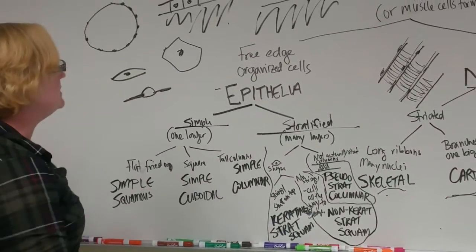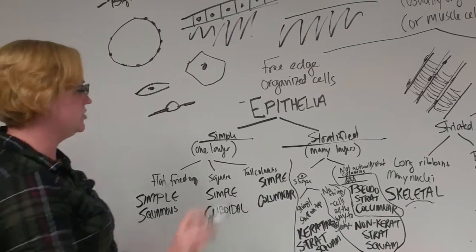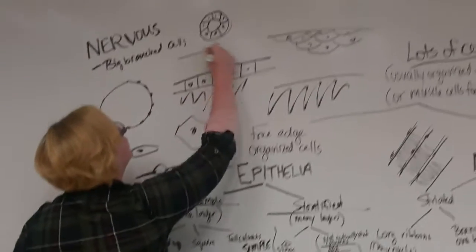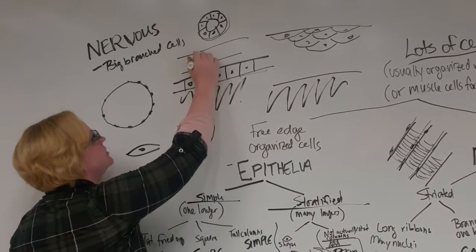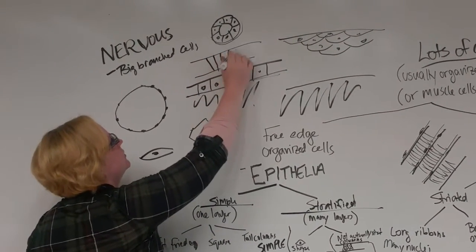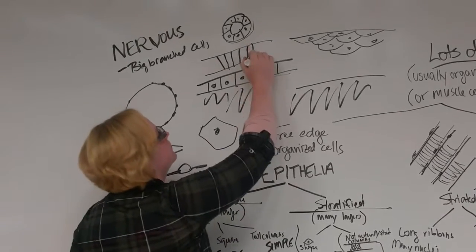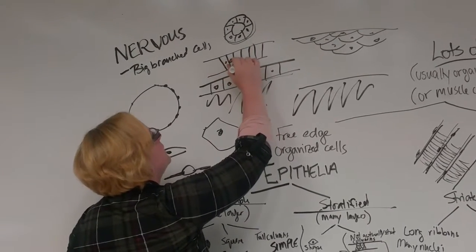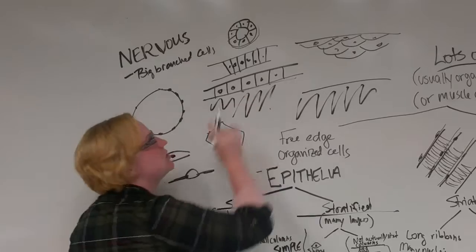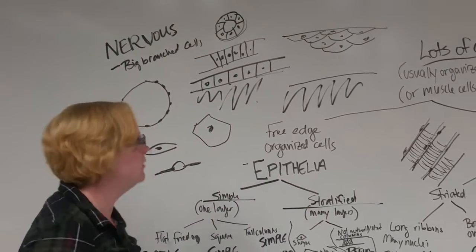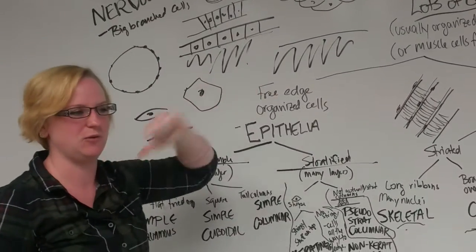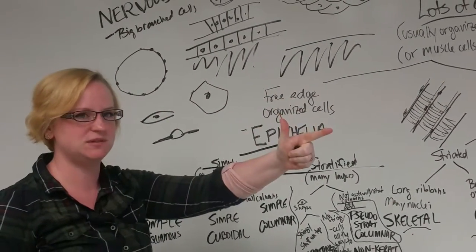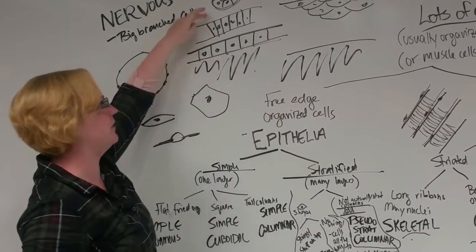The other thing that you can see, usually in a straight line, is going to be simple columnar. Columnar is kind of like cuboidal, but rather than being little squat squares, they're literally little columns, like so. How easy is that? And then they're going to have little nuclei, and those go almost in a straight row, okay? So that's when you know you've got simple columnar. And again, that's how you name it. One layer, simple, looks like columns, columnar, epithelia, because there's a free edge, okay?